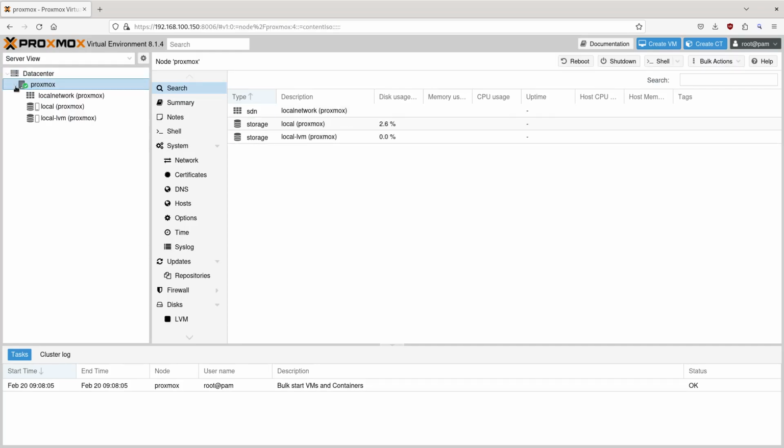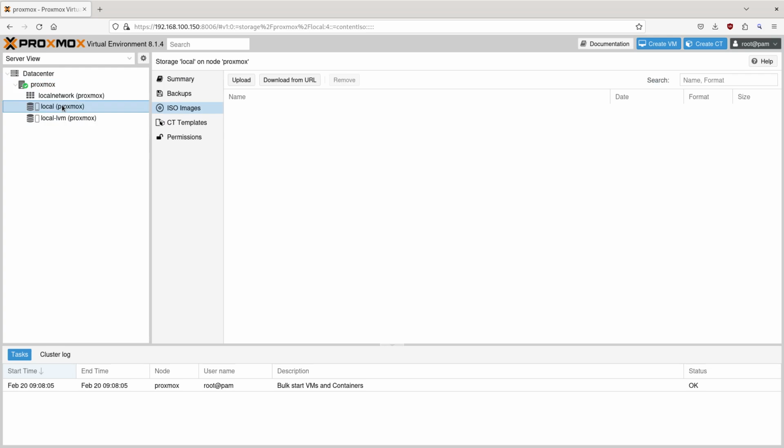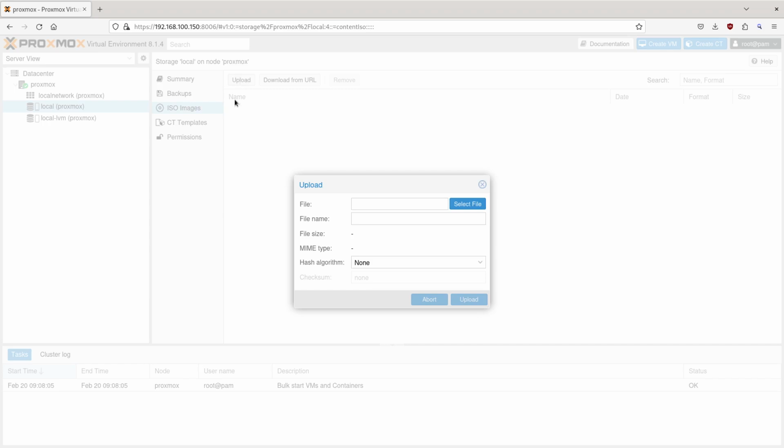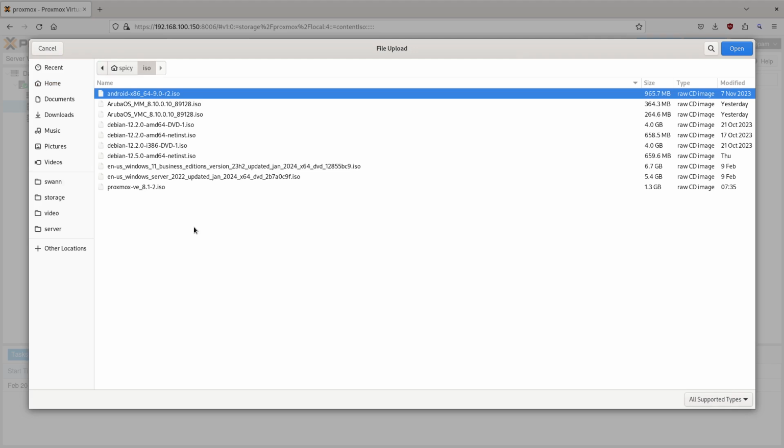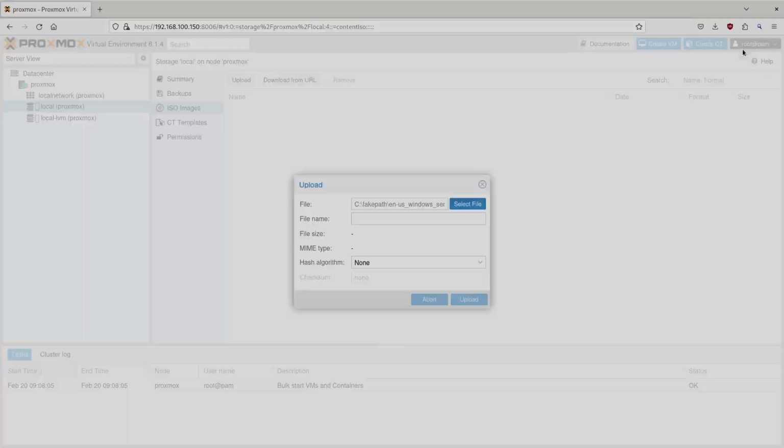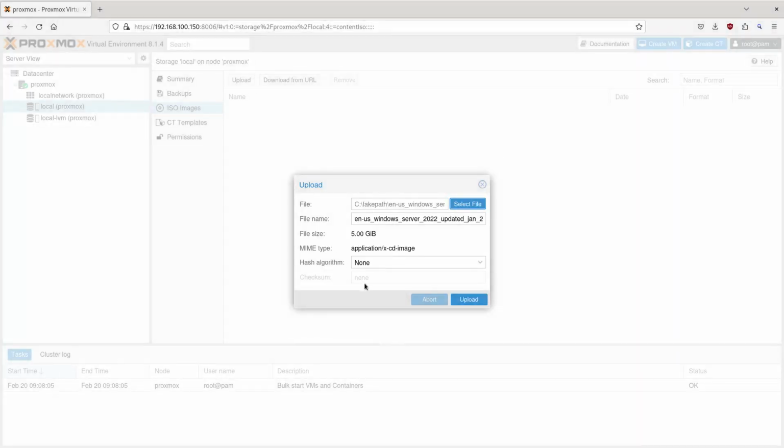Now if I expand this, you can see what's going on. You've got some storage areas and there's not much in this, but what I can do for an ISO image is upload something to it. You remember how I SCP'd it yesterday? I can just upload it apparently now rather than that. So from my ISO directory, I'll just upload this one and see what happens. Just upload it.